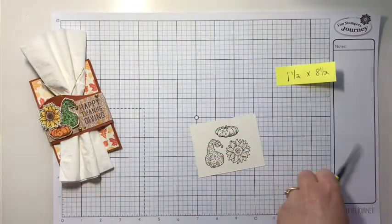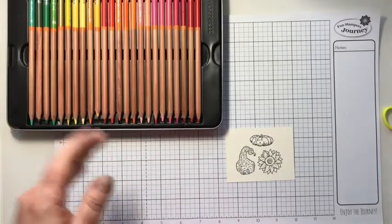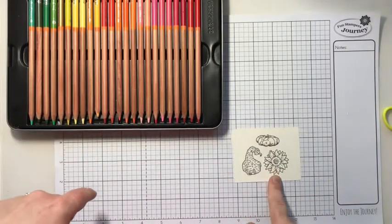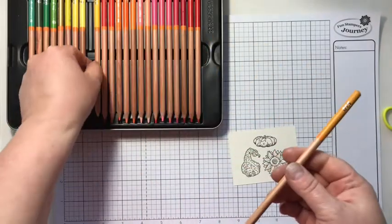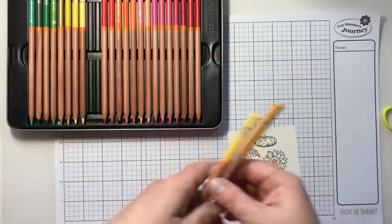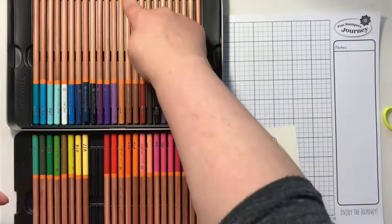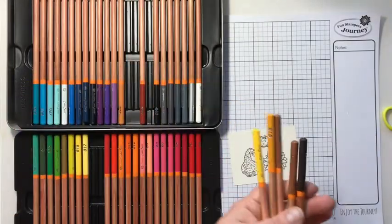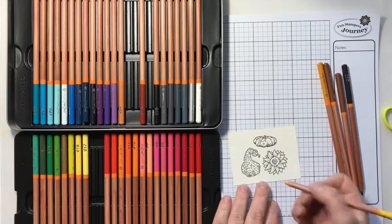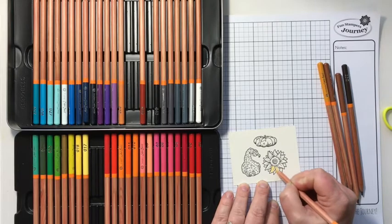Okay, now we're going to color these using the Color Burst pencils. Love these. We're going to color these really however you want. I'm going to show you how to do the sunflower, and I'm going to use the Journey Color Burst pencils 15, 16, and then I'm going to go to the bottom. I'm going to get pencil 38, 39, and 41. So some yellows and browns. I'm going to start with my lightest color and give my flower petals a base of color.